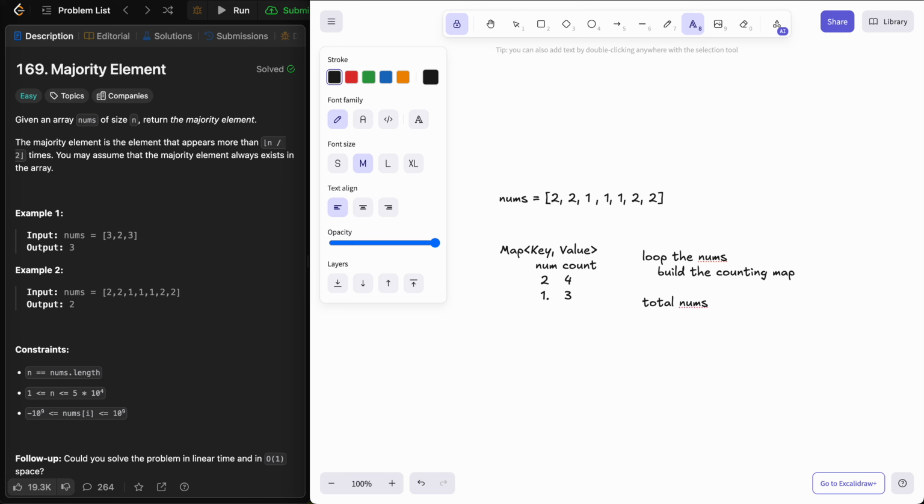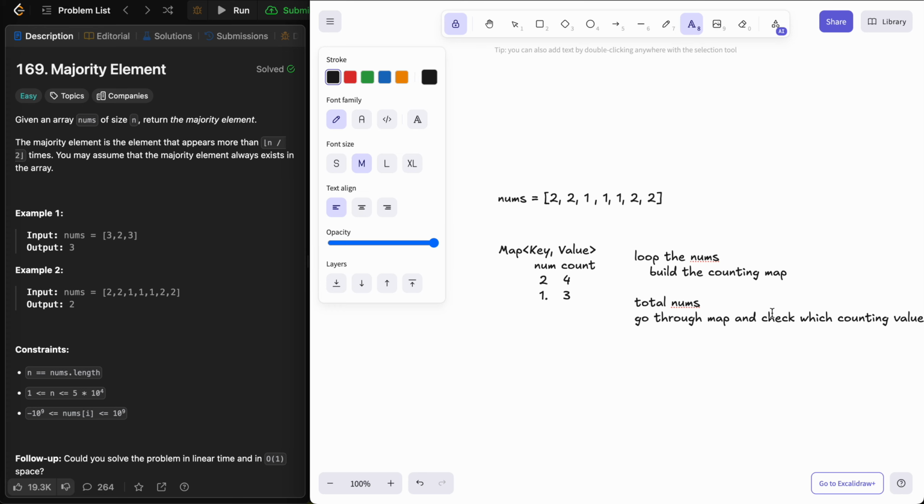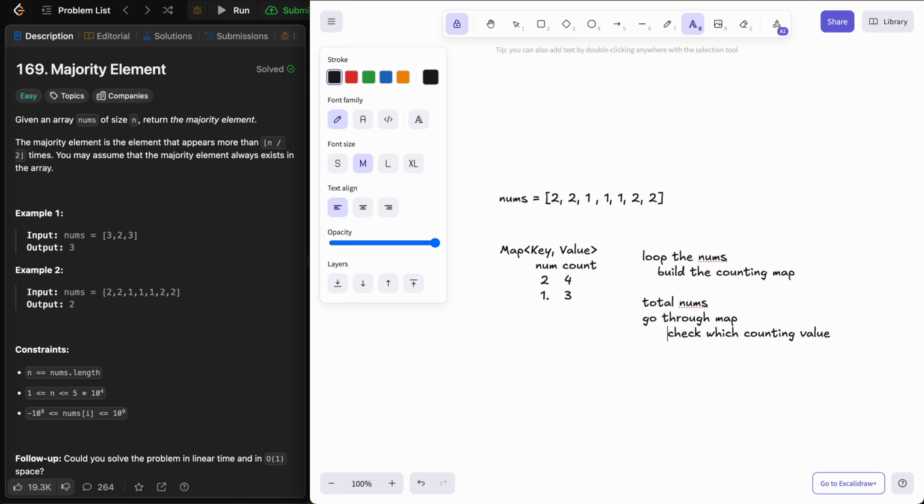Then we can go through the map and check which counting value is greater than half of the total numbers, then we just return the key.